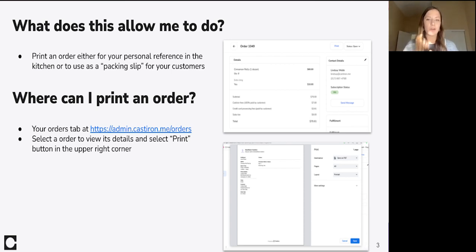But not only does printing orders make it really easy for you in the kitchen, it can also be really great to use as a packing slip for your customers and just to have that physical copy available. I'm also a big note taker, so I like taking notes on recipes or on orders as well. So that could be super useful. No more having to rely solely on your laptop or mobile device to see your custom order details or what's upcoming.